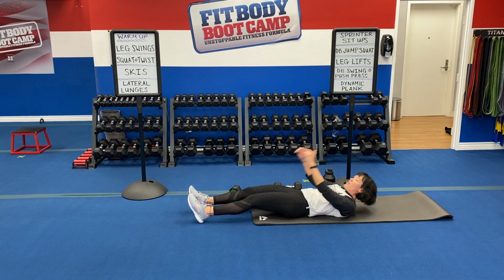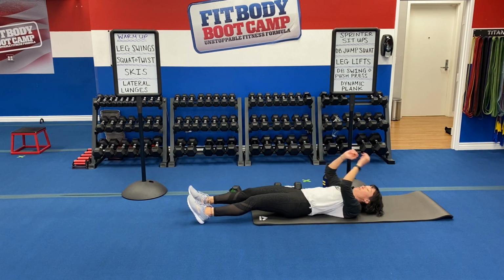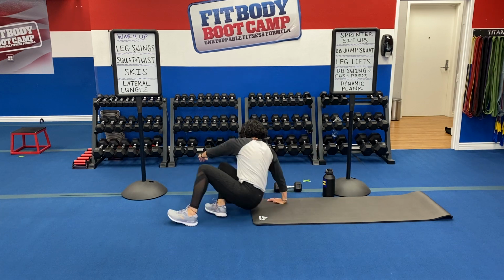You got 10 seconds here. Coming on up. Good. Those muscles are getting heated. We feel it. Stay with it. Last few seconds to go. A few more reps. Woo! All right, that was good.